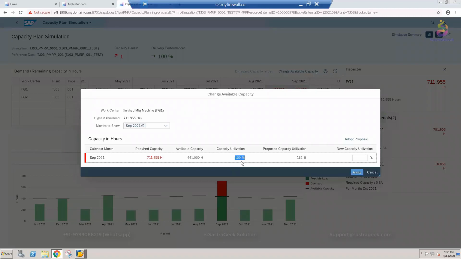If you are comfortable with this, that is also possible. You just adapt it. Now the system says, okay, earlier with 100% capacity your available capacity was 714, now it will get double or triple, and that will get covered.